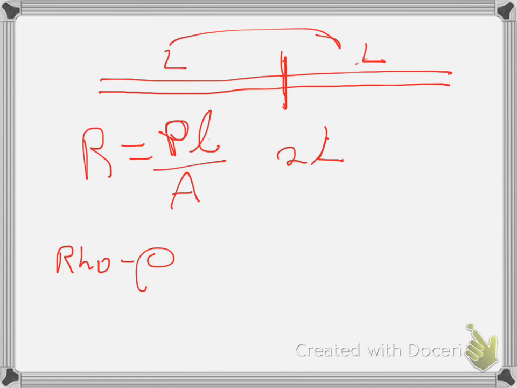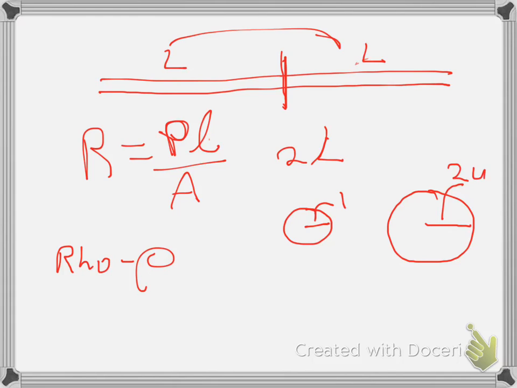But what if I make the wire larger? Let's give it easy math: a wire with a radius of one unit, compared to a wire that has a radius of 2 units. What's the difference in that area? This would be pi r squared and pi r squared. If I plug in r, r is 2, so that's 4. So this is 4 pi, and this is pi. So the area is 4 times greater when you double the radius.